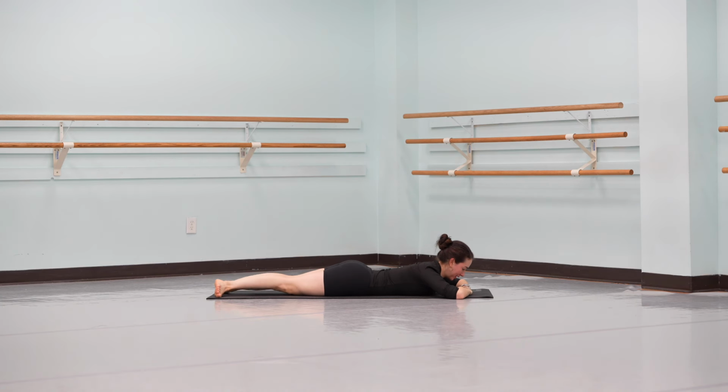And we go 1, and 2, and 3, and 4. Good, now pointing. 1, 2, and 3, and 4. Good, now flexing left side.